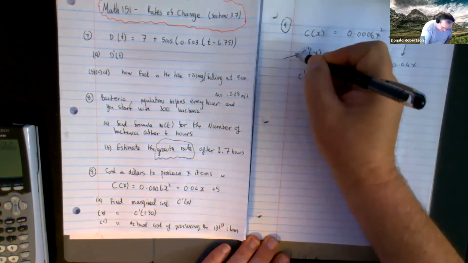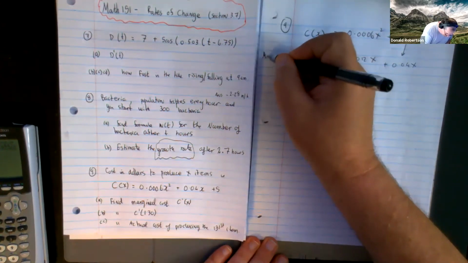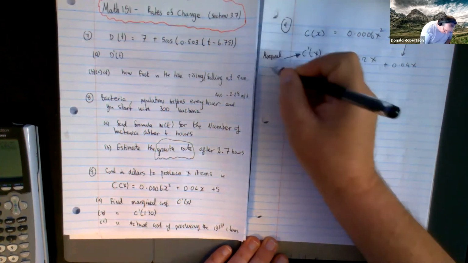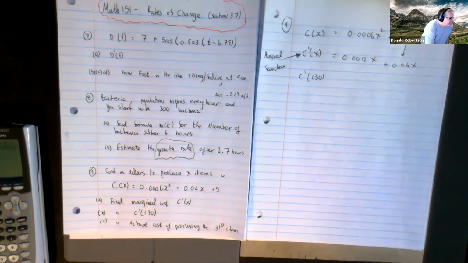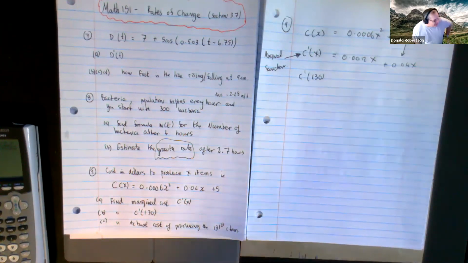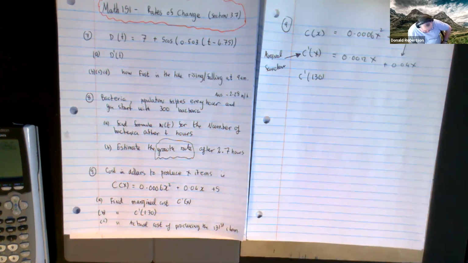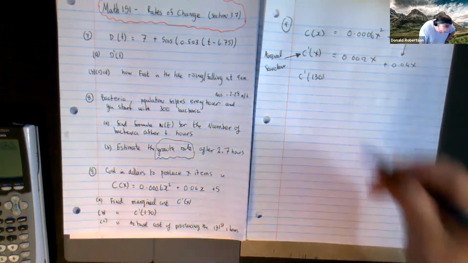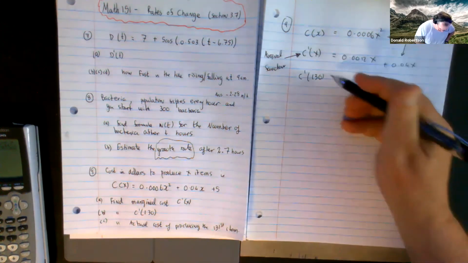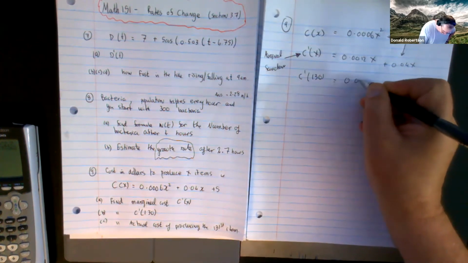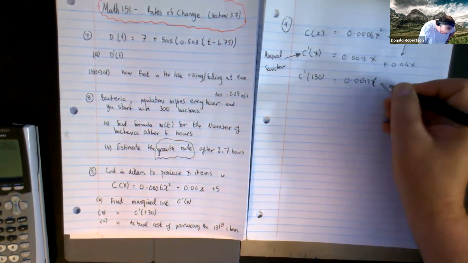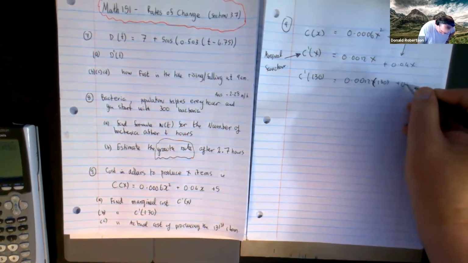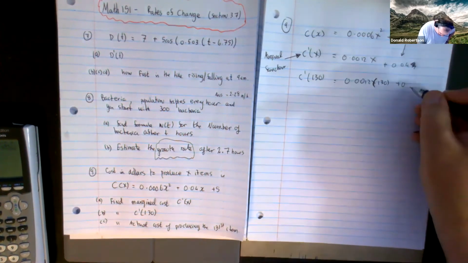Now, you want to find part B. Oh, and by the way, do you know this derivative guy? He's called the marginal rate of change, or just the marginal function, because people in business don't like calculus, so they hide the words in their names. So you differentiate it and you get this guy called the marginal function. What that guy is telling you is that at the X position, at 130 items in this case, this is the cost of producing the next item. It's the increase in cost.